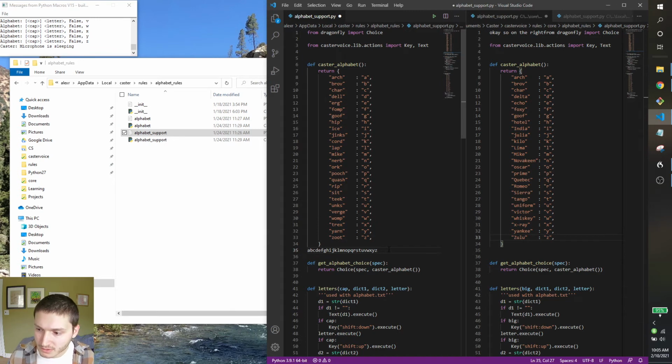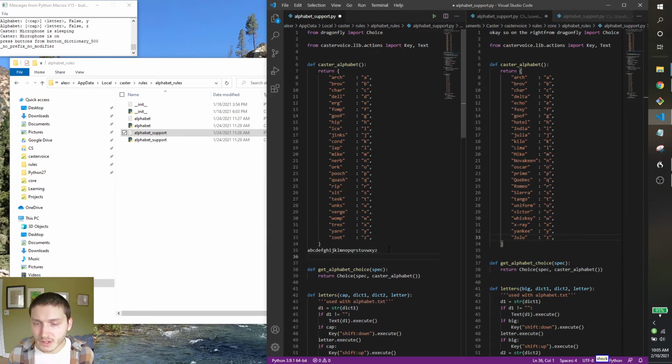Shock, ice, teek, space, womp, orc, rip, chord, sit. It's not the fastest in the world, but having just one syllable per alphabet letter is, I find, very helpful.